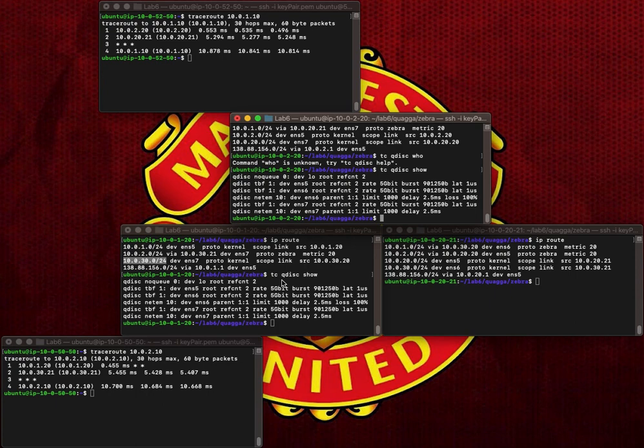The ExStart step is where they act with a master-slave ideology, and once that has been established, they go into an exchange state, right? In the exchange state, they do a link state advertisement of their DBDs, database descriptions, basically what routing table they have.